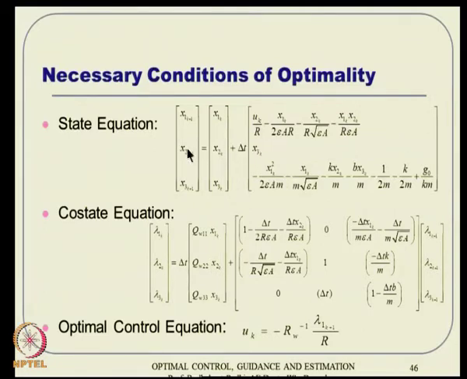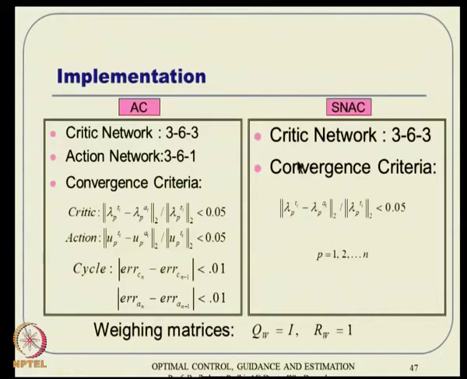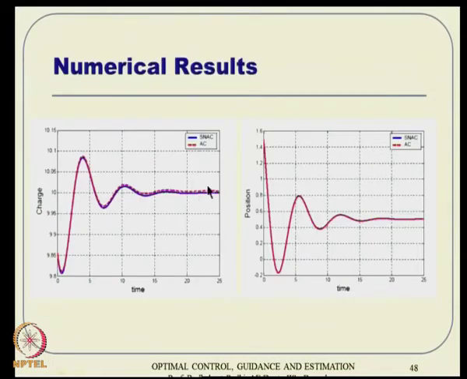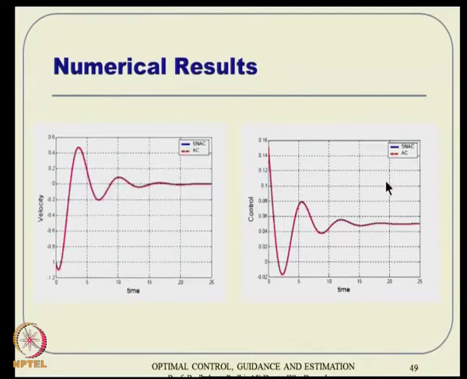The state equation is discretized and the corresponding co-state equation is derived, optimal control is also derived. Again the two structures need to be compatible, so compatibility is maintained actually. The weightings are taken as 1, and the comparison results and time domain simulations both happen to be similar, and hence both work actually. So, I do not claim that one works better than the other. In fact, theoretically speaking, if training is consistent, AC is nothing but SNAC and vice versa actually. So, both the results are compatible.